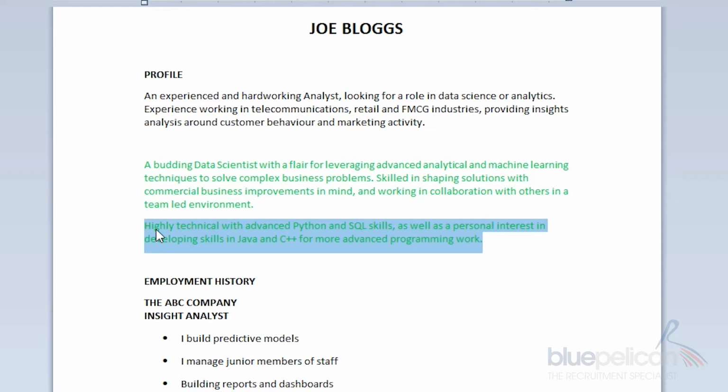And we're doing a mental box ticking exercise as recruiters and as line managers when we're reviewing lots of CVs at any one time. So you want to make sure that people know that you are an advanced user, with Python or SQL or R, whatever it might be. But it's also worth referencing, if you're learning some tools at home, if you're interested in using particular tools, then it's worth referencing that in the opening profile.